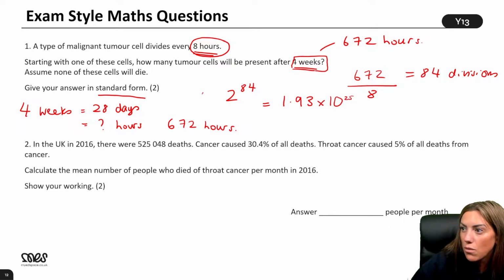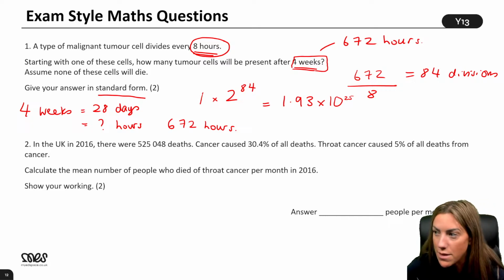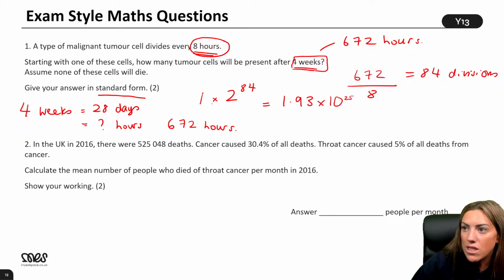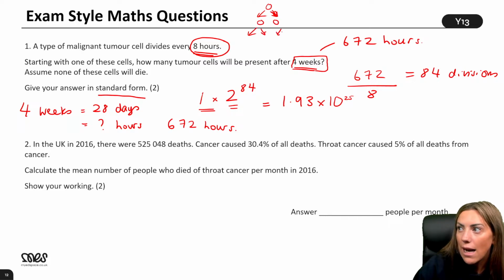I mean, you could do 1 times 2 to the power of 84, but obviously you don't need to. So the reason I'm doing this is we're starting with one cell. So good, Amberjeet. I'm starting with one cell, so I could do 1 times, but obviously I'm just timesing it by 1, so I don't have to. But I'm doing times 2 to the power of 84 because I'm doubling each time. So each time one cell divides into 2 cells, I'm doubling the number of cells, yeah?